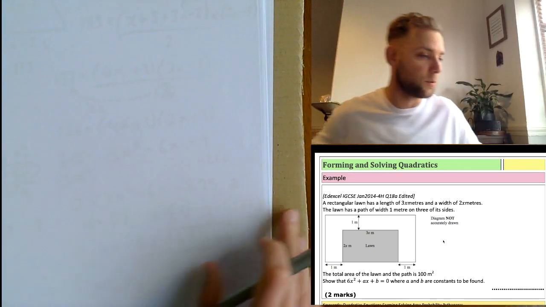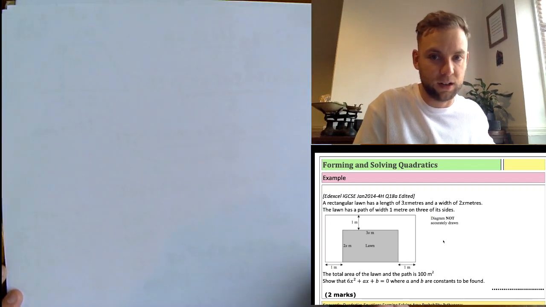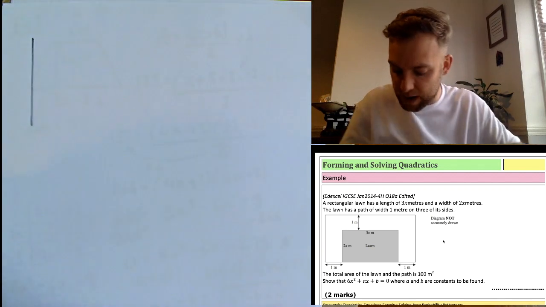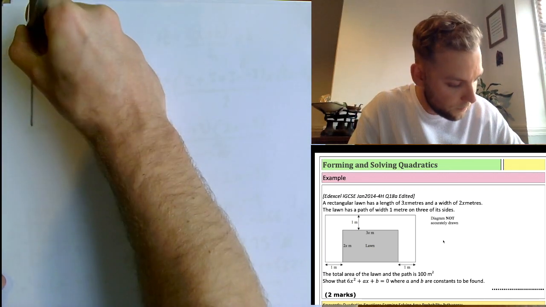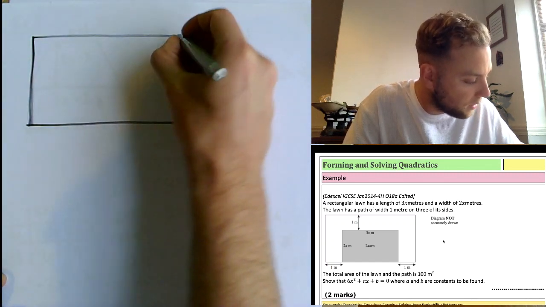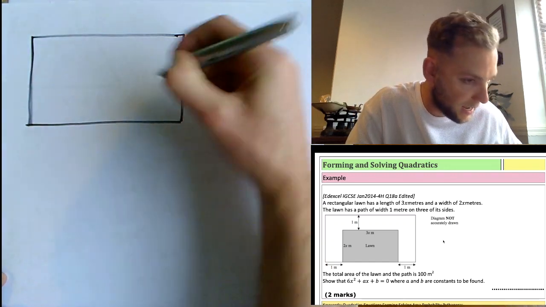So this is very similar to the one we've just done. It's slightly different because we're dealing with a rectangle this time. So we've got our rectangle here. Remember to make sure you're getting this in your notes, because these are tricky questions, and the only way you're going to be able to learn this is to actually get them down.